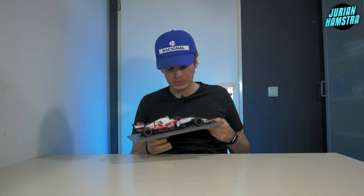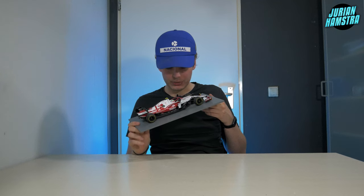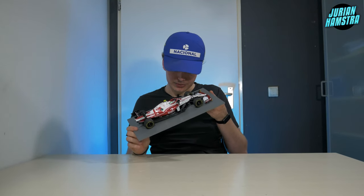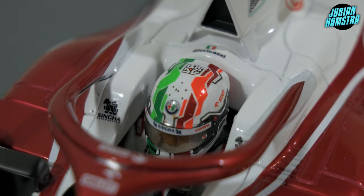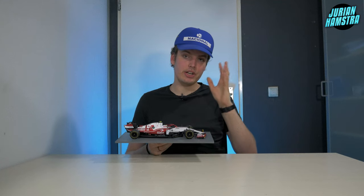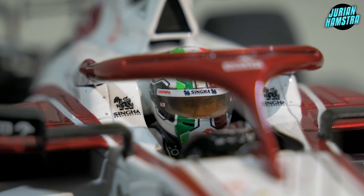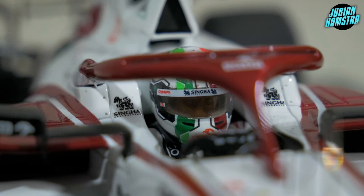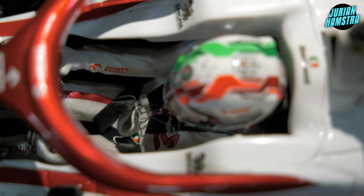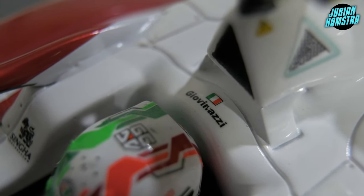Now we get to the halo, which looks so beautiful in this metallic red color. Then we get to a very interesting part — the driver figure. Giovinazzi's helmet kind of grew on me because at first I wasn't sure, but right now looking at it I think it's a really well done helmet. The visor is actually clear, which allows you to see a very interesting face sculpted in the helmet — that level of detail is something Spark just hits right on. There's a detailed suit and separate sculpted seat belts, plus Giovinazzi's name with the Italian flag.